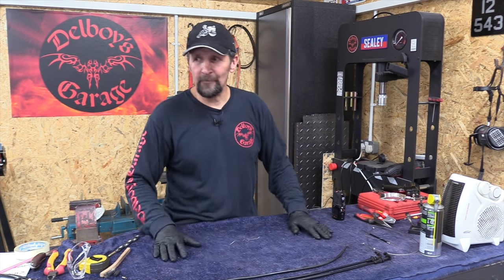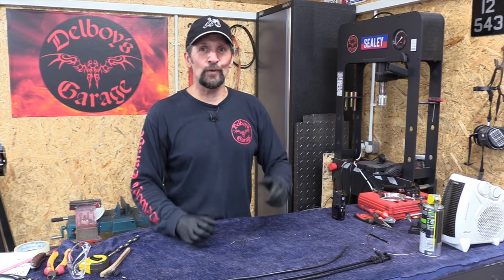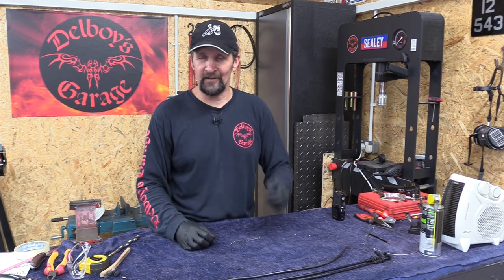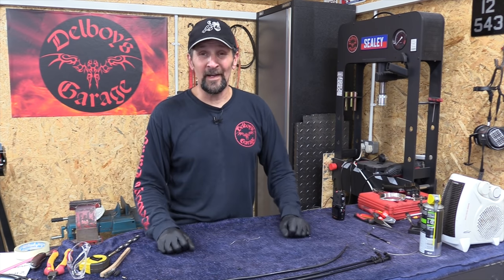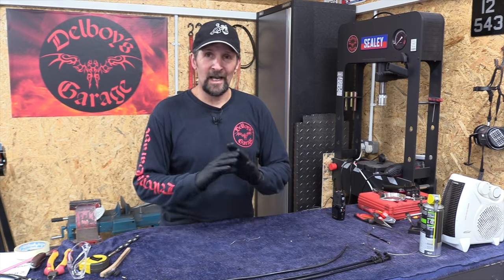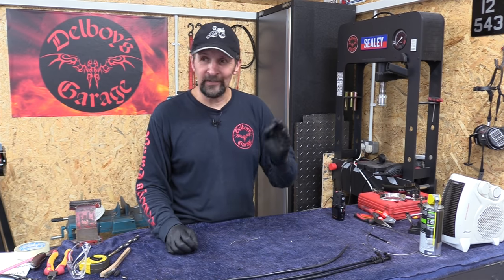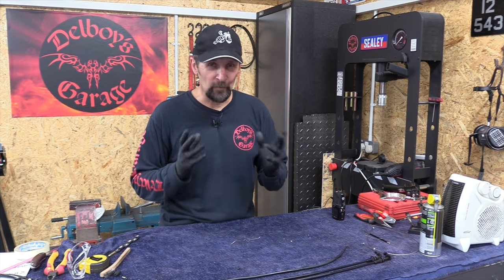Right, there we are. That's it. Fast idle cable or choke cable, call it what you like. That's the one that doesn't really need to be that fantastic. It doesn't have any real weight put on it. It just pulls that little fast idle lever on, and I made a really nice job of it. It's 120mm longer and it looks absolute factory. It works perfectly. I'm really, really happy with the result. Those ends solder in beautifully, really nice job.